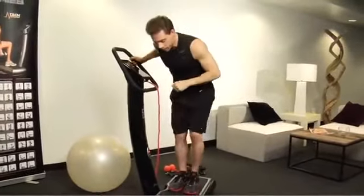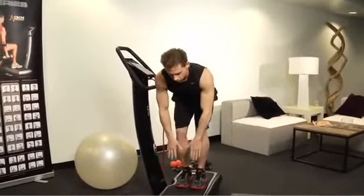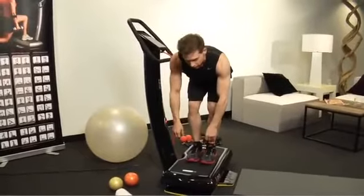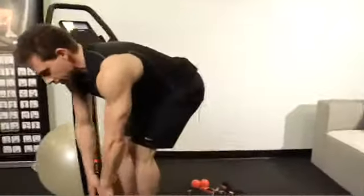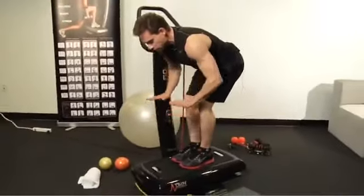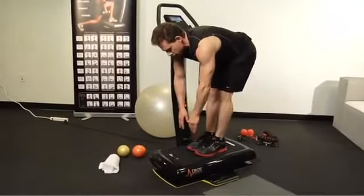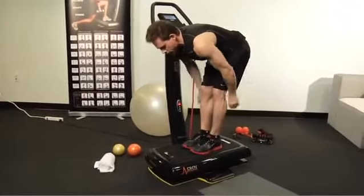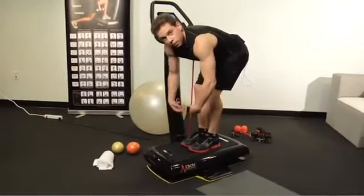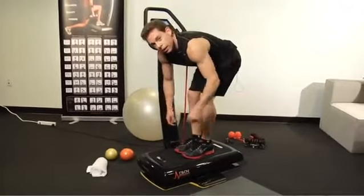I'm going to get on top of the plate, going parallel to the plate, bending my knees slightly and coming straight down — just like this. My body is going straight down to the ground. I'm not leaning over and weighting into the toes; all my weight is flat through the feet. To make it more intense, I can stretch out the legs a little bit to get more into the hamstring. If I bend the legs a little bit, it goes more into the lower back. So I'm working essentially the lower body and the mid part of the body to relax and loosen it up, because next we're going to go to an ab movement.